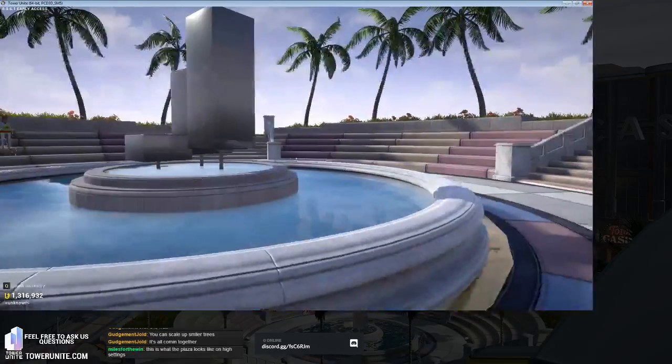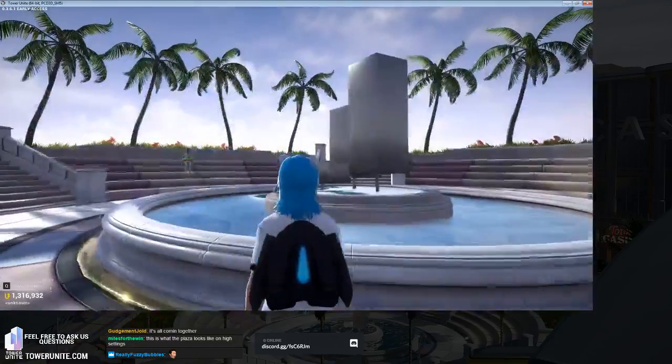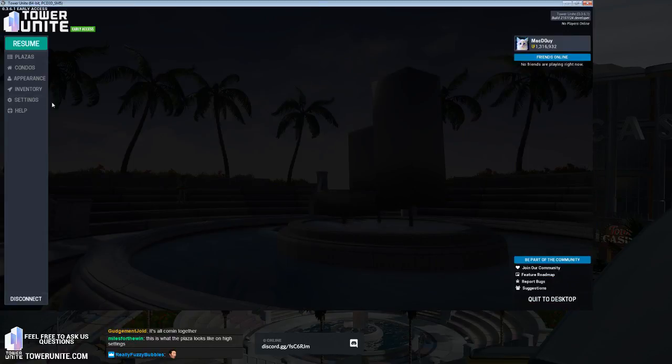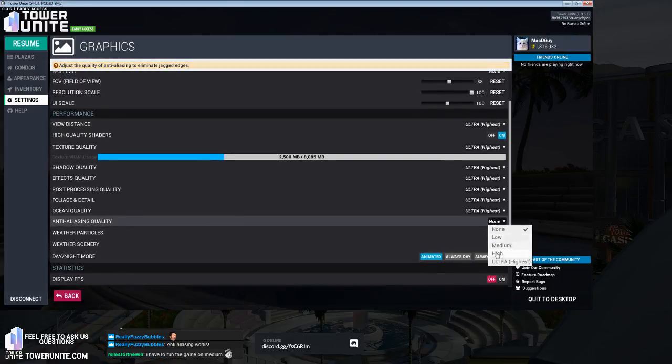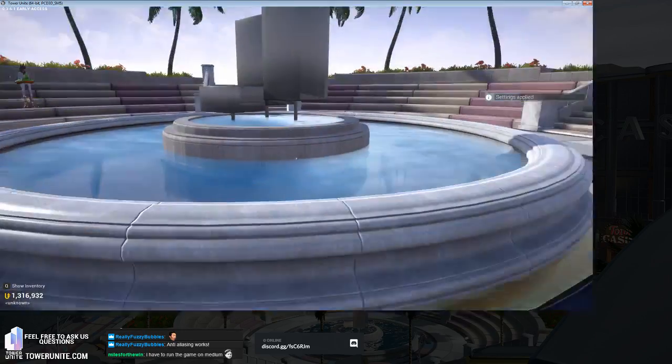It's pretty noticeable. This is with it off. You can kind of see the jaggies a little bit. If you look at the Plaza fountain, that seems to be the best indicator when you're standing by the stairs. It's on. I want to stand by this.